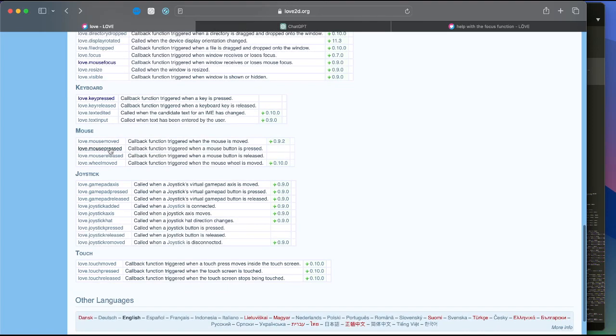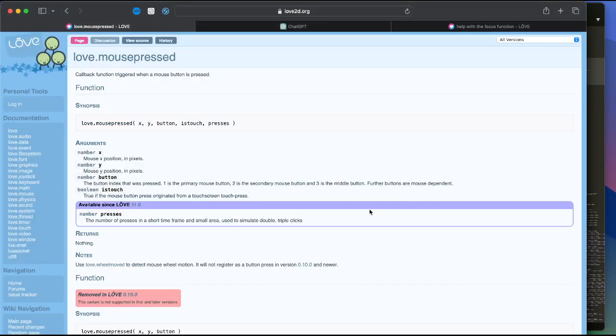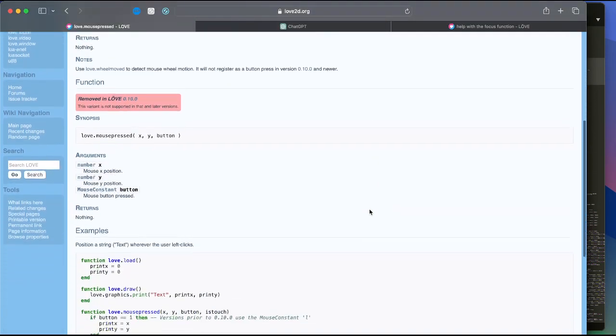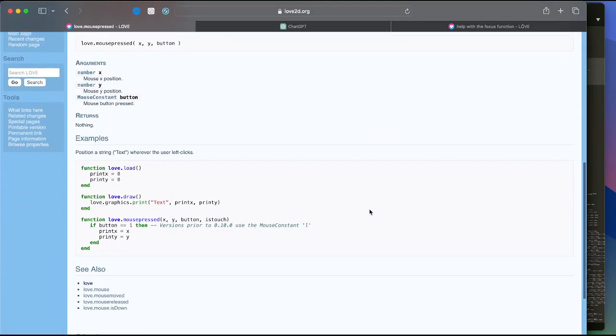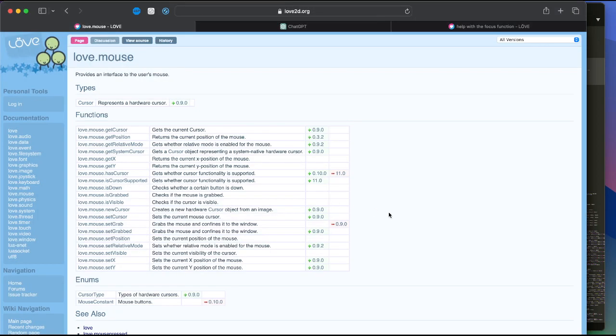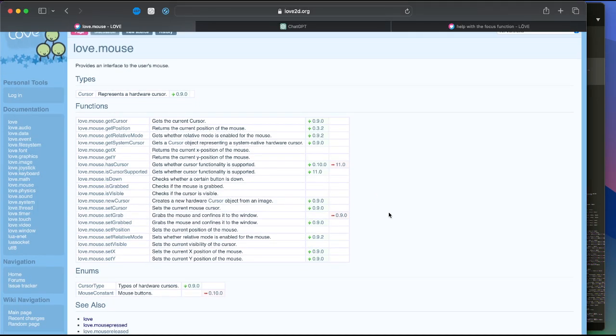Mouse pressed. Checks if the mouse is grabbed.